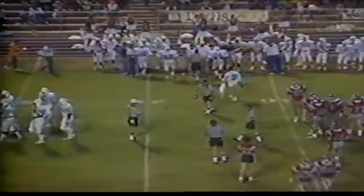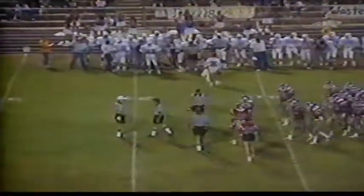Warren County about to kick off. Back deep. Well, this will be a squib kick fielded by Mario Jennings at the 27. And he's across the 35 down to about the 37-yard line. So Lebanon, a turnover deep in their own territory on a punt return. That set up the 13-yard scoring run by Keith Martin. And with that, the Pioneers lead 14-7.